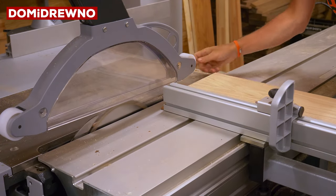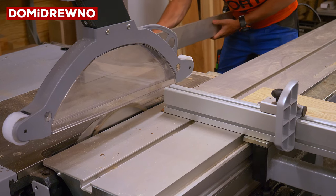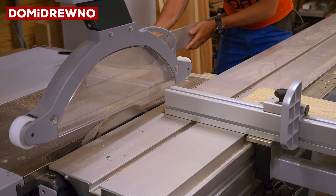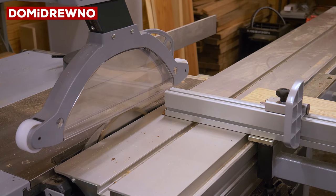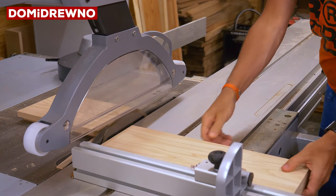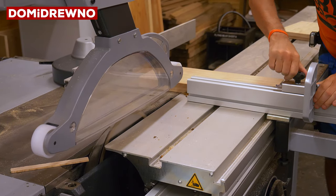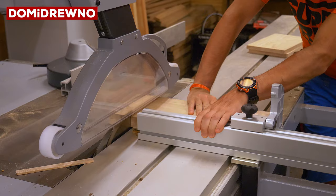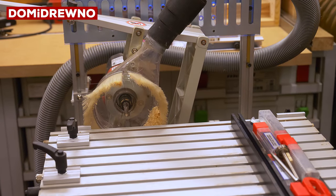Okay, so now again cross cutting, and the flying small pieces. Be careful with all these small parts of wood. And now I must cut exactly 30 and 40 centimeters. Two pieces at one time, no problem, of course. And the last cut. I'm using very often one fence, on the right or on the left.